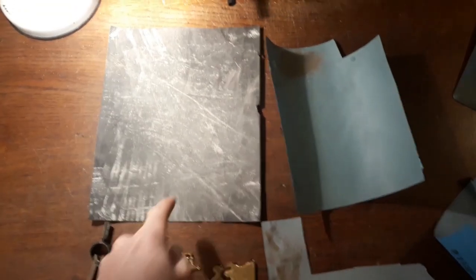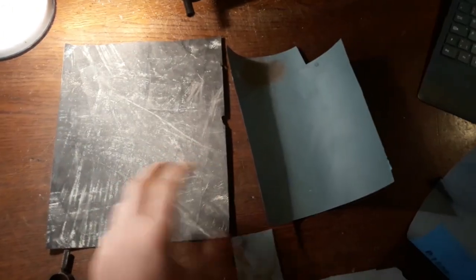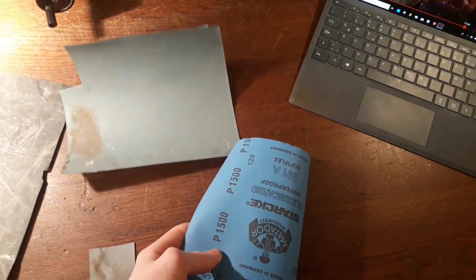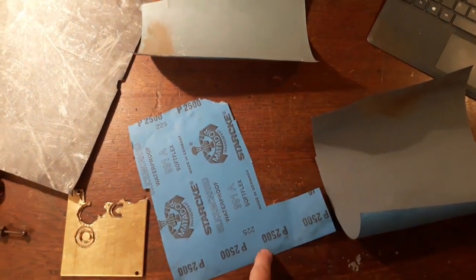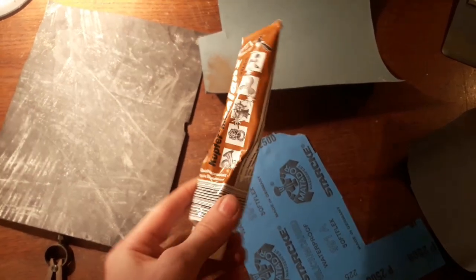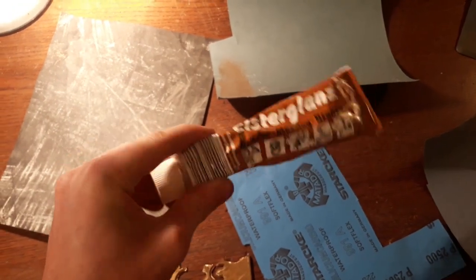Oh yeah, what I forgot is that you're of course gonna need some sandpaper. I've got some 240 grit. There it is, 240. I've got some 1000. I've got some 1500. And 2500 as well. And if you've got some, it definitely goes a very long way to get some polishing compound. I've got this Elster Glanz here for people in Germany.